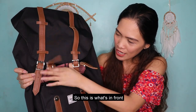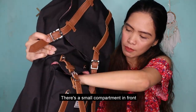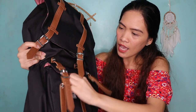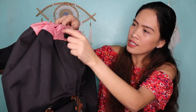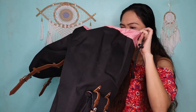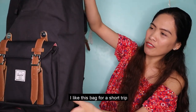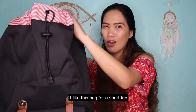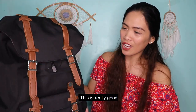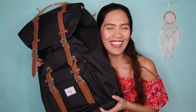So this is the front. There's a small compartment here. And then inside, what's inside? Herschel. Oh, there's a laptop sleeve. This is okay, I like this bag for a short trip, 2 to 3 days. Nice. Thank you so much.